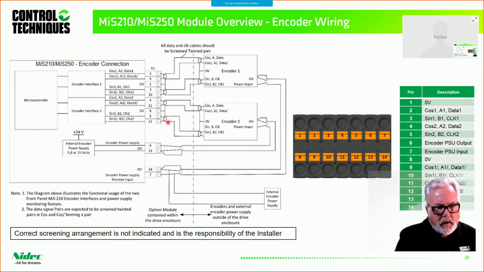So here's an example of encoder wiring. This is kind of a busy slide, but again, this is in the installation and operating manual, which you can download from our website, and it calls out pretty specifically what the wiring needs to be. And again, this particular one shows your NDAT signals coming in, it looks like. Oh no, it's a Sin/Cos. So Sin/Cos encoders. Again, I'm not going to go through this in great detail. This is in the installation guide that you can download from our website.